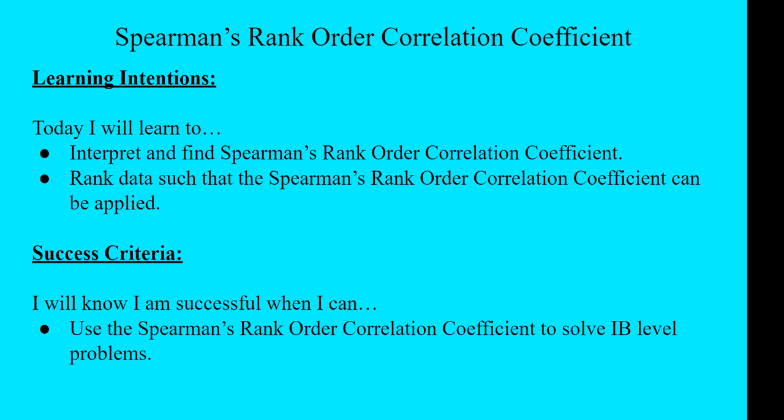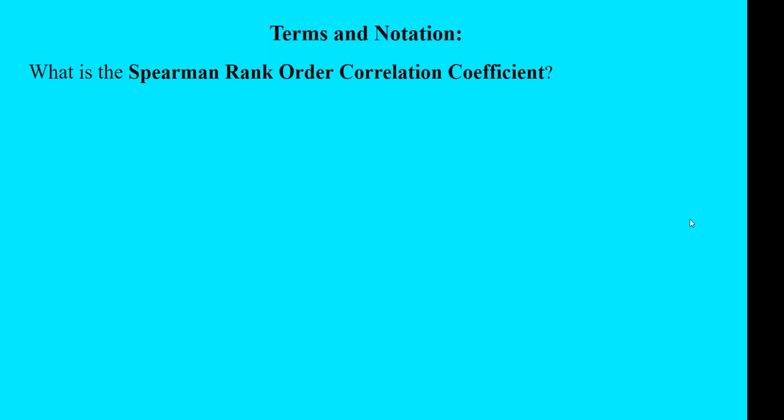Today we're going to be talking about Spearman's rank order correlation coefficient. If you haven't already been introduced to Pearson's correlation coefficient, you'd want to watch a video or lesson on that first. Our learning intentions for today are that we'll interpret and find Spearman's rank order correlation coefficient, and we'll also rank data such that the Spearman's rank order correlation coefficient can be applied. We'll know we're successful when we can use the Spearman's rank order correlation coefficient to solve IB level problems.